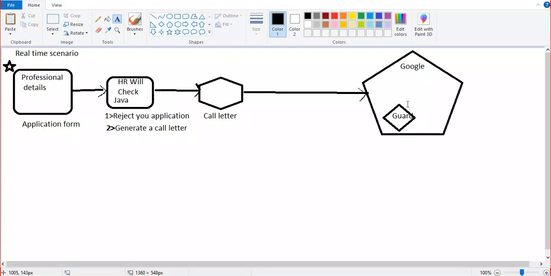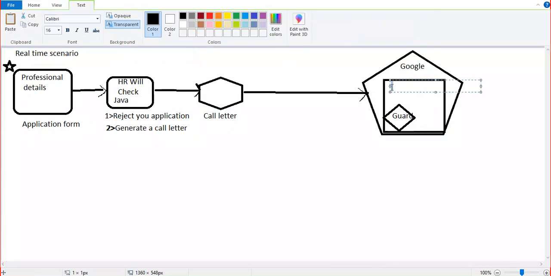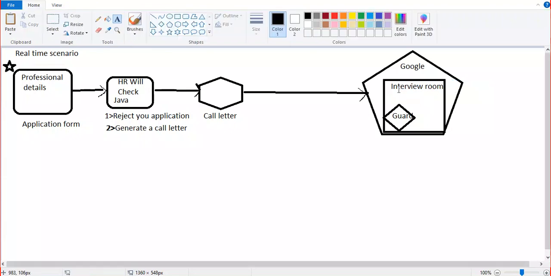If you are the right person, he will send you to the interview room, or he will send you first to the receptionist or HR, and HR will send you to the interview room.